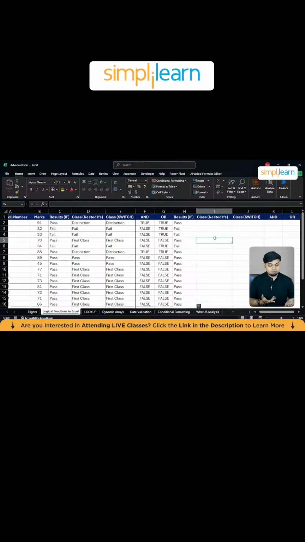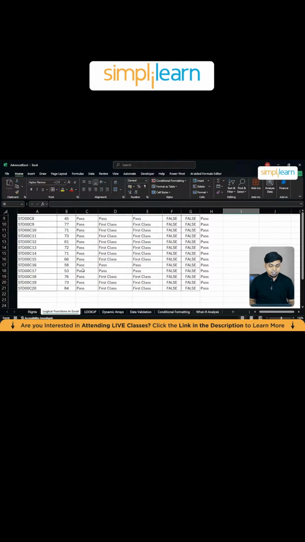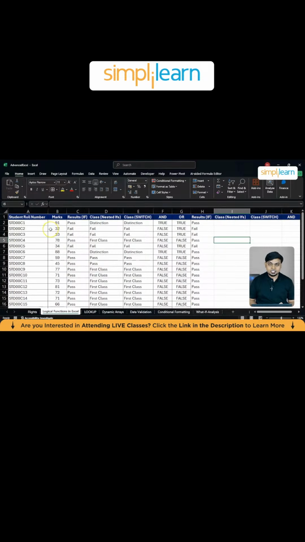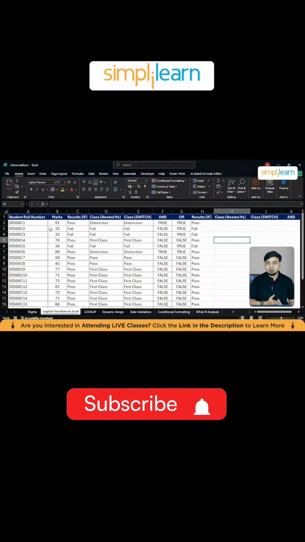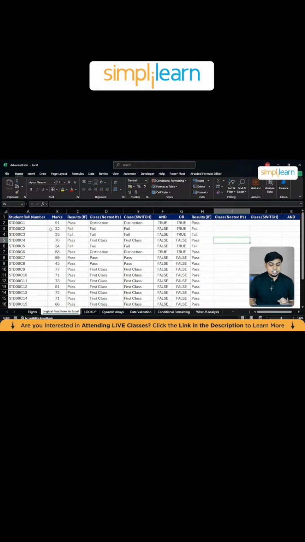Now you might be wondering, this is just simple. Why go with an if function for that? You can just check the marks and add that, right? But we have a very small data set, probably about 20 rows. In case you have 200 rows, or 2000 rows, it becomes a mundane task every day. If you are in business analytics, then you might have a brief idea of what I'm speaking. The values might change every day, and you might have to be on the spot with all the records, and you need to be accurate as well. You cannot spend time manually checking each and every record. So in that situation, these kinds of conditional statements come in handy.